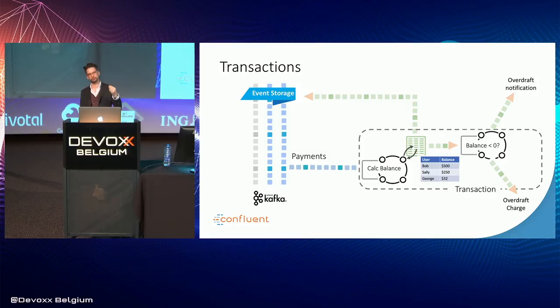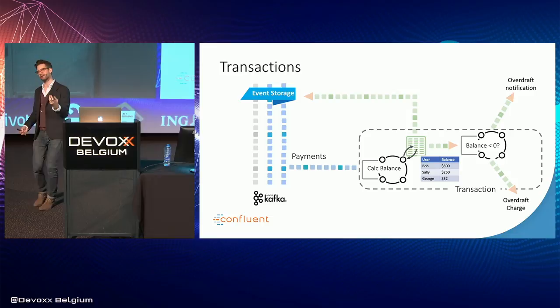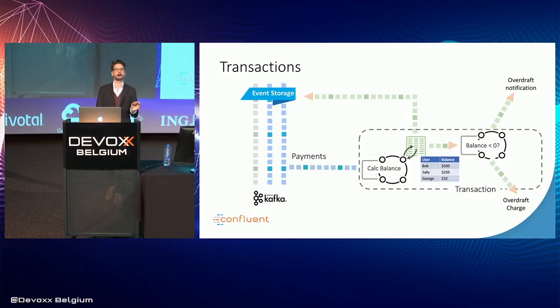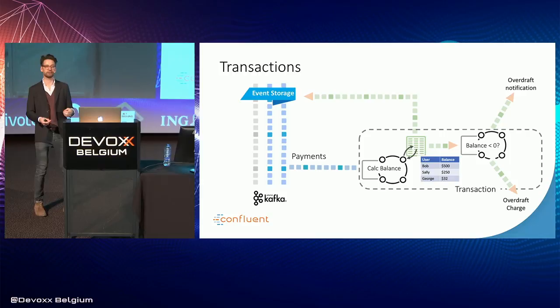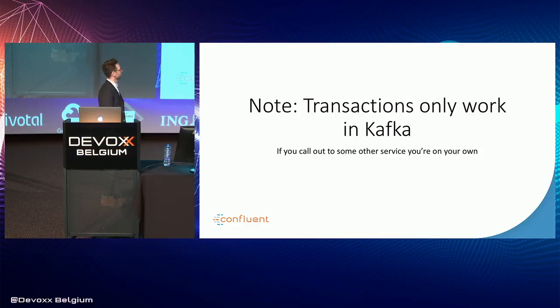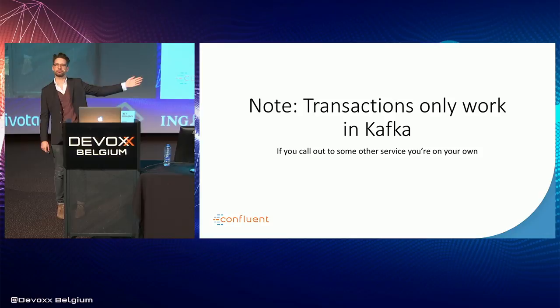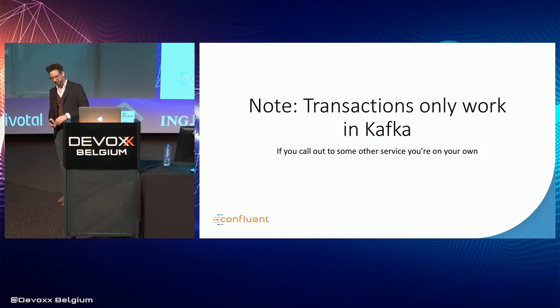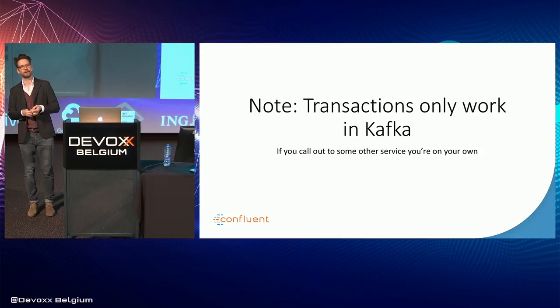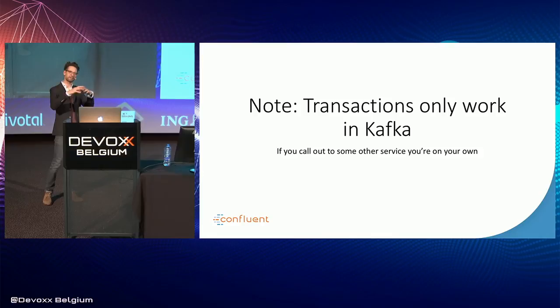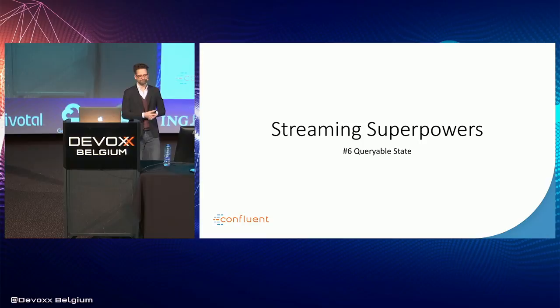Transactions ensure that a whole stream of different operations happen in a transactional way. Each one is processed on a single thread, so when we write to a store we're guaranteed a serializable level of consistency. The various different outputs — visible changes to the world — are ensured to be transactional. We know that if we process a payment, we will definitely send any appropriate overdraft notification or charge, and any state stored back to Kafka will be atomically saved. Transactions in Kafka include a two-phase commit protocol, but it's amortized over many different messages, so performance is actually pretty good. The thing to know is that they only work in Kafka — if you call an external service or write to any other system, you won't get those transactional guarantees.